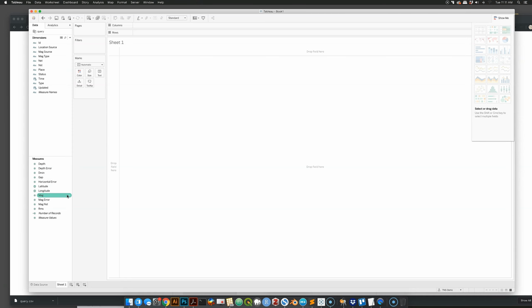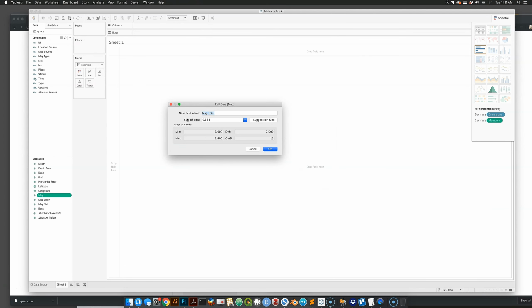And the way that we do that is we'll go to Mag, and then say create, and we want to create what's called a bin. So this is organizing the data, classifying it into certain categories. So if we click on bin, we can see that it creates a new name called mag bin. So it's actually going to create a new field within our data set, and it's going to give it a certain size. You can think of it as how wide is the bin to collect data within.